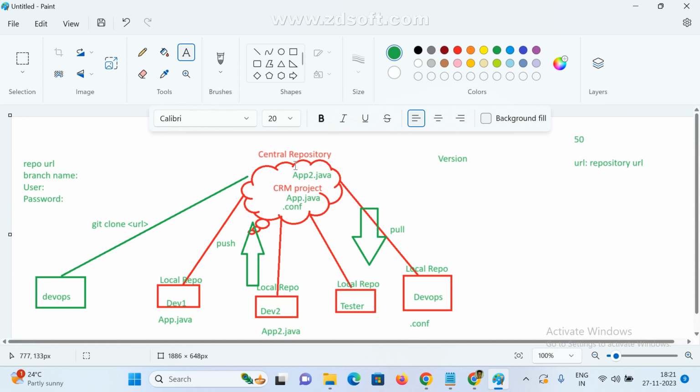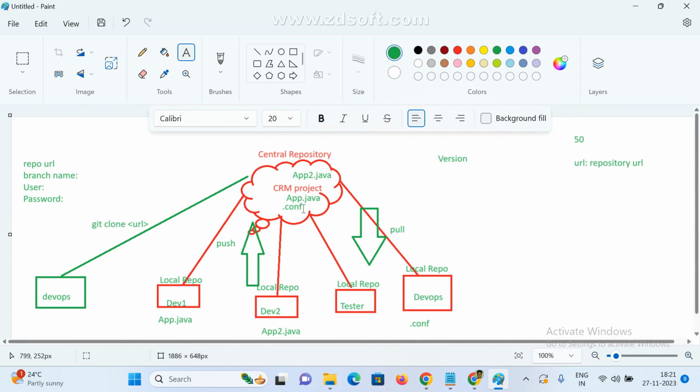For the time being, just remember, this is the central repository, and this is the local repository. Local means your laptop or desktop. Once your work is done, we are going to move it to central. Central means this is common for everyone. If you delete anything, everyone gets a notification.